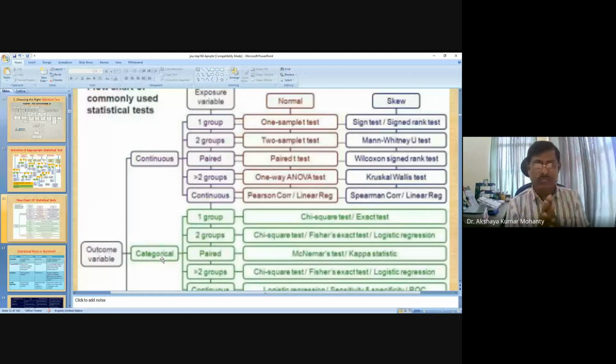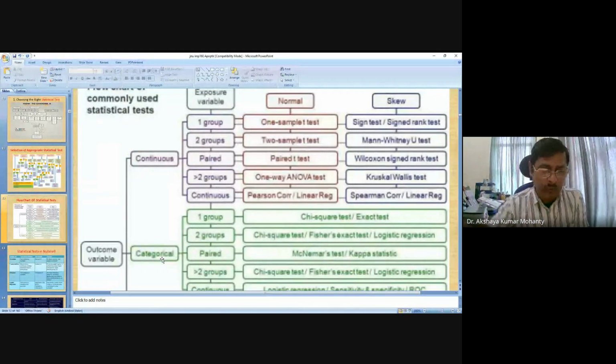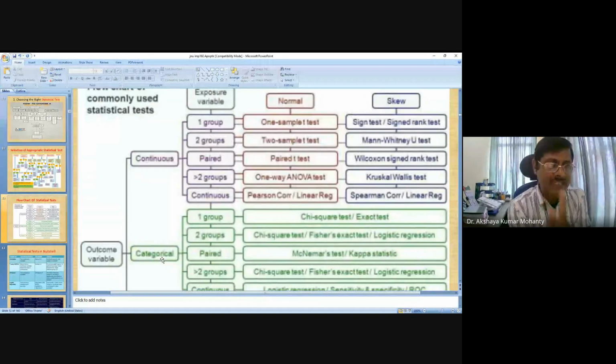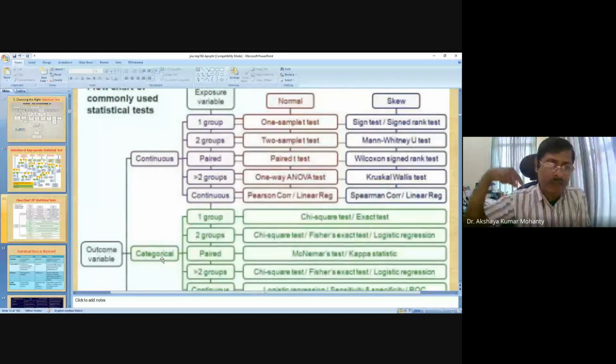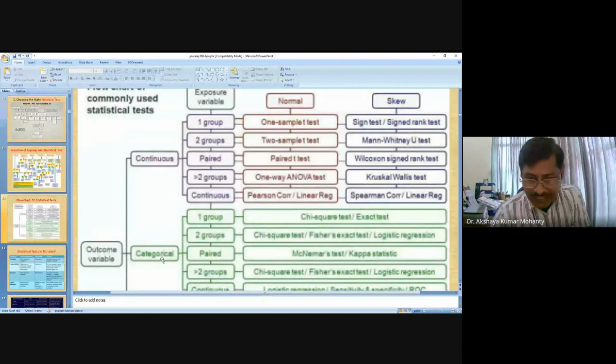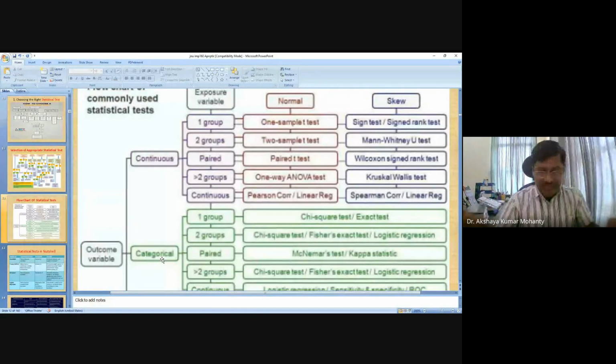So now I am repeating in the same way. I am asking the question one by one, and one person should give one answer. If you have given one answer, then you have to give the chance to other people to give the answer, and don't repeat the answer. So if X has given one answer, give the chance to Y to give another answer. Clear? So don't repeat it. In that way, we can all participate.